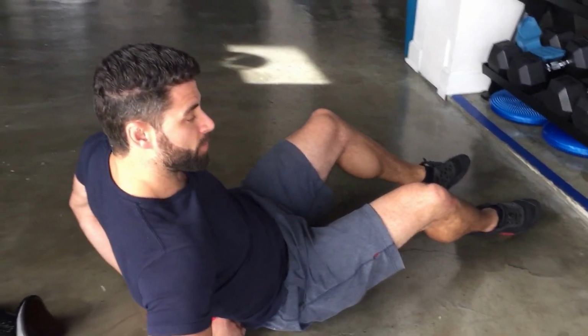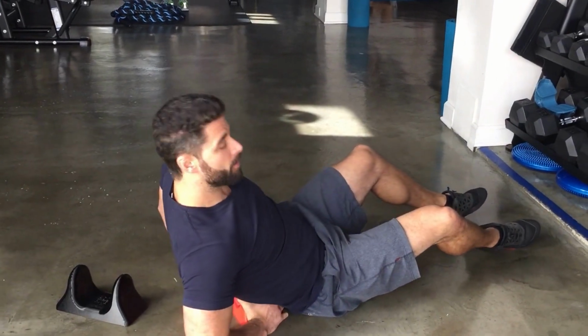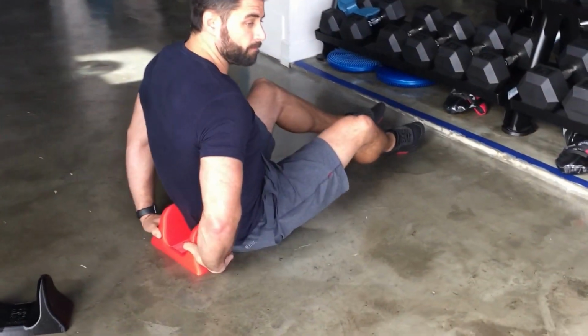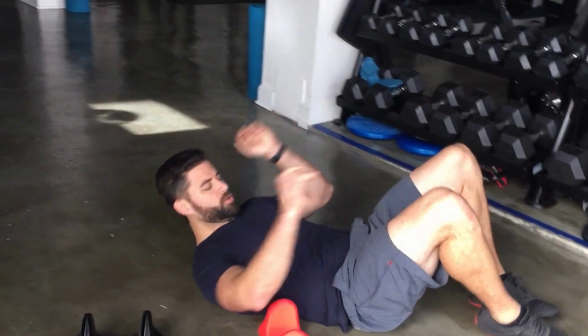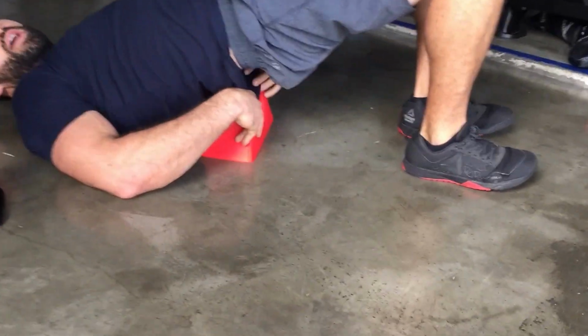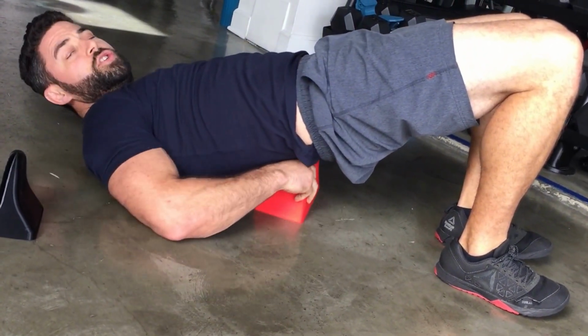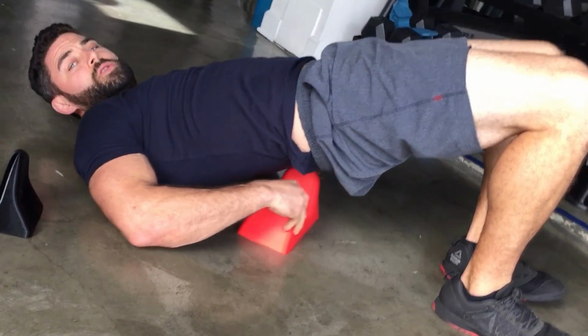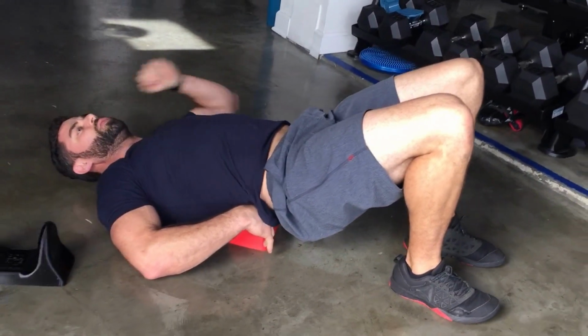So now for some people, this might feel like it's a little too much on the neck, just trying to hold their head up. So the other route is we go onto our back. So we lie down here, we're going to lift our hips up, and then we just bring it right underneath here. And now we can shift it around forward and backwards to get into the same area, but now our head's supported on the ground.